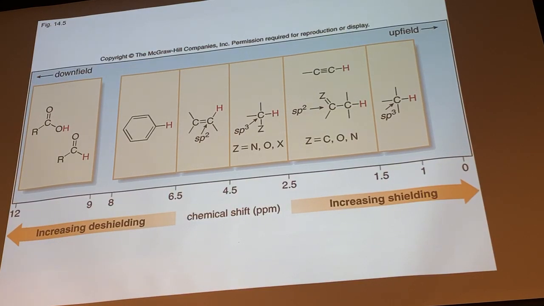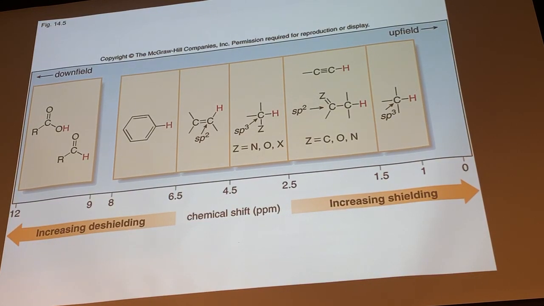The carboxylic acid hydrogen is usually even further downfield, between 10 to 12 ppm. The issue here is that this hydrogen is involved in strong hydrogen bonds. You might think, wait a minute, those hydrogen bonds should shield the proton. They do not. They actually deshield the proton because hydrogen bonding lengthens the sigma bond and moves this proton further away from the electrons in the oxygen-hydrogen sigma bond. So the net effect of hydrogen bonding lengthens the sigma bond, results in deshielding, and gives you signals in the 10 to 12 region. So please don't memorize the numbers, but you should be able to look at this diagram and understand why each type of hydrogen shows up in the region that it does.